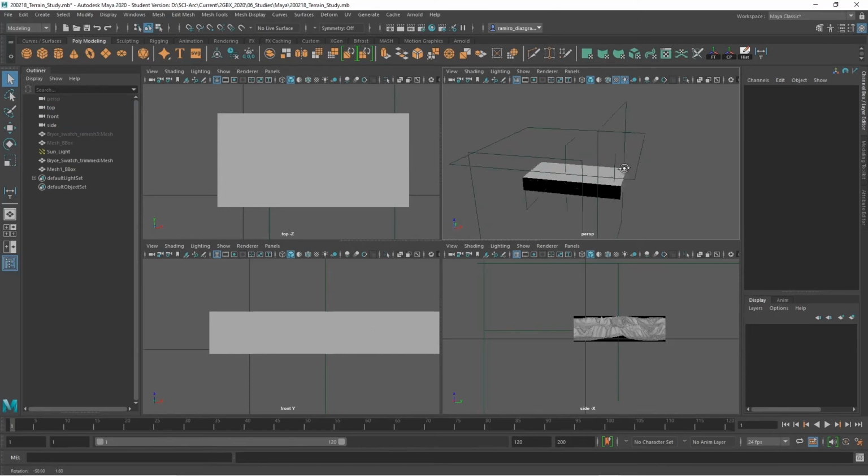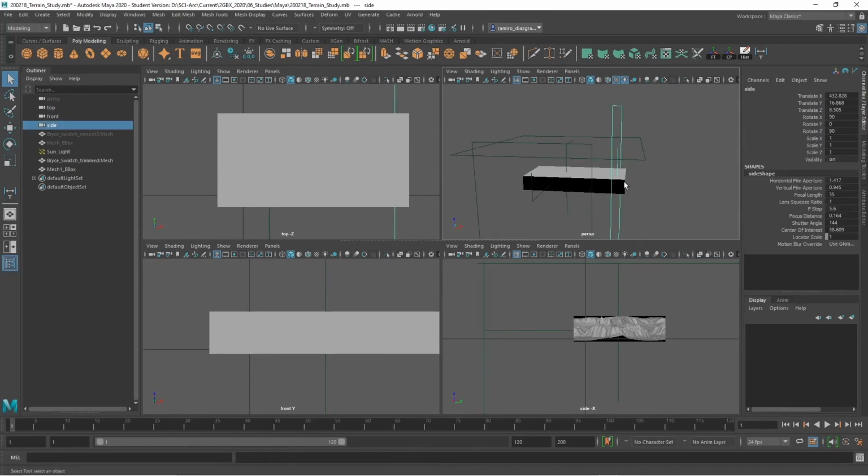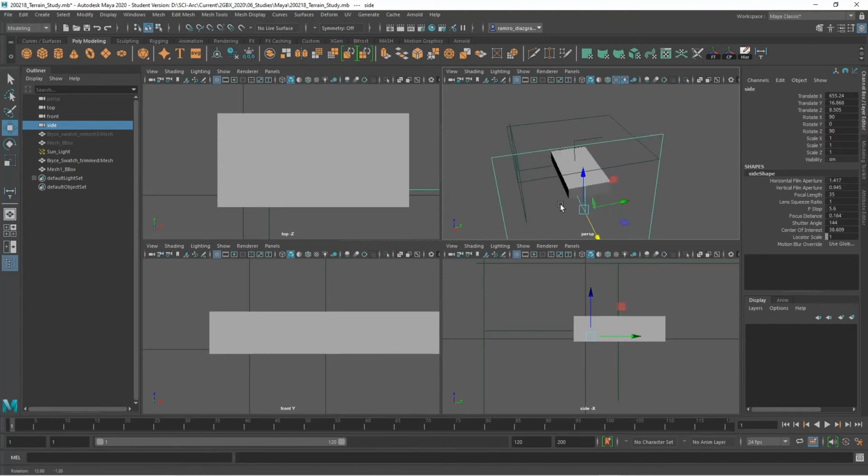That's unhiding them. And now we can see that this camera is clipping our object. So I'm just going to move it out of the way. Let's make sure all the cameras are back enough. And you know that vector is the camera direction. So now I can see everything.